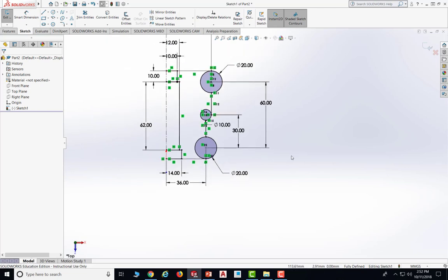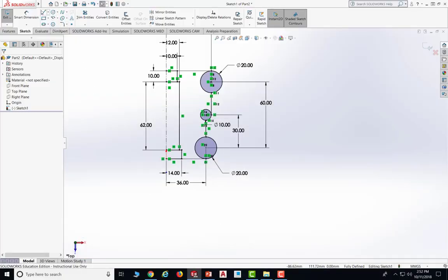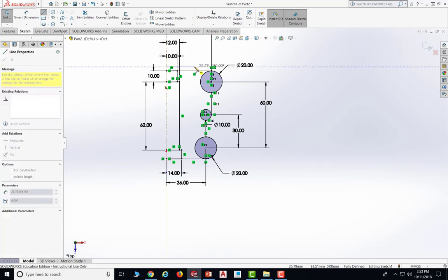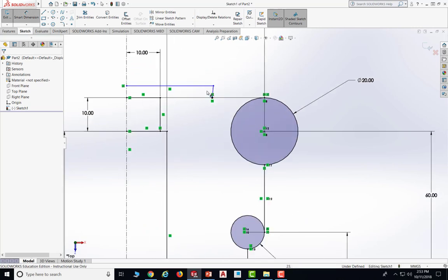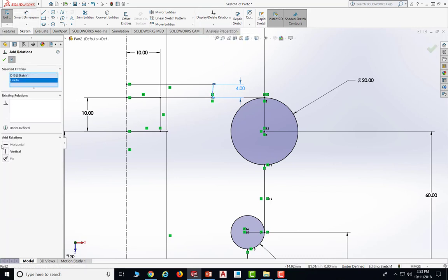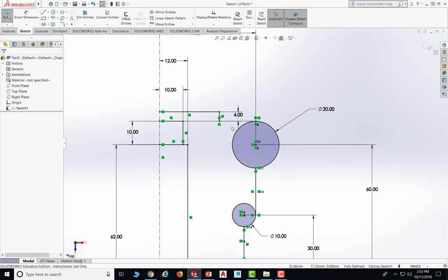Now I am going to draw a top part because we're still missing this part. I'm going to go ahead and draw it from the center line to here and about here, and give a dimension. So the thickness size is 4. I am missing a relation here, vertical. I'm going to add that manually. Say OK. Now it's fully defined.